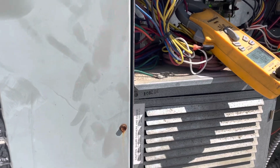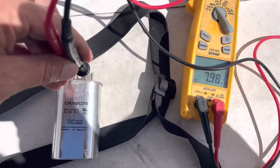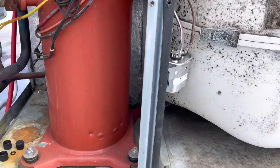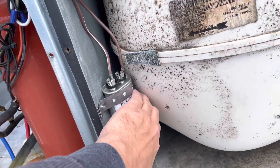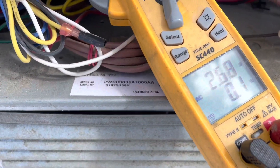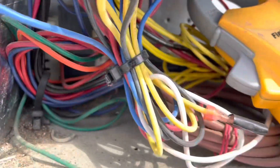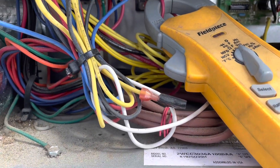We're going to focus on whether we can make the blower malfunction. Our blower cap is under 20%, so we'll at least throw a blower cap on it. I got my new blower cap in there. I also fixed my condenser cap — I was supposed to put a piece of band iron on that last time I was here, so I moved it inside and put a piece of band iron on it now to support it a little better. It's back on now and been running for a little bit. I suspect my blower is dropping out; I just can't prove it. I've already changed the capacitor and watched it run, and dropped the fan out to see what pressures got down to — very similar to what the other technician reported.